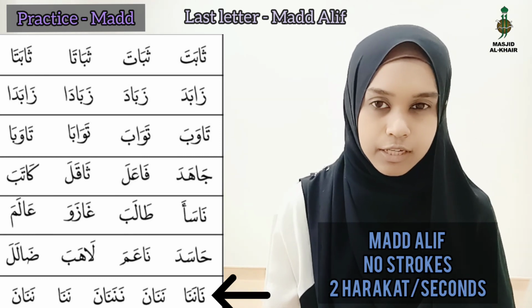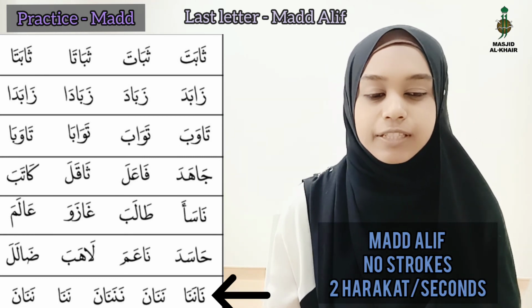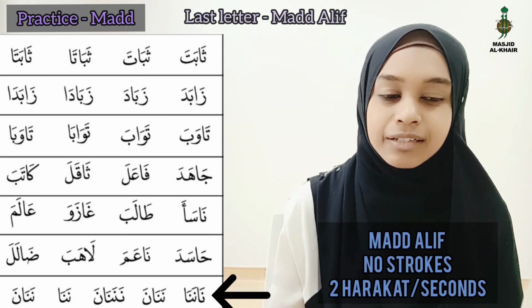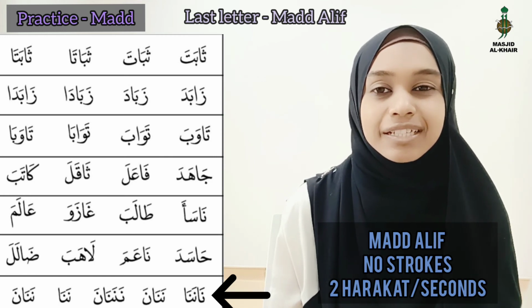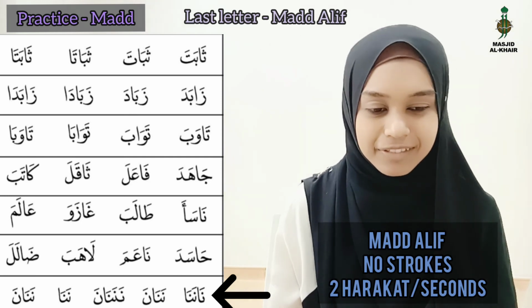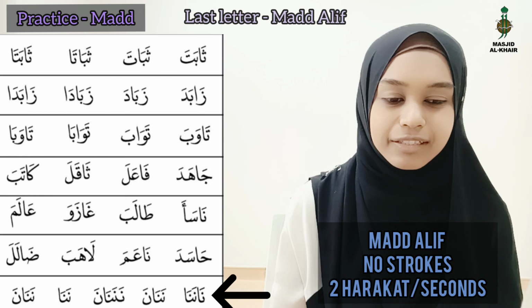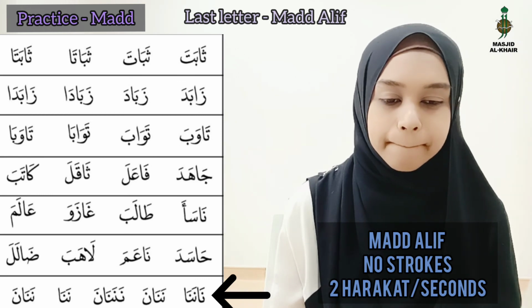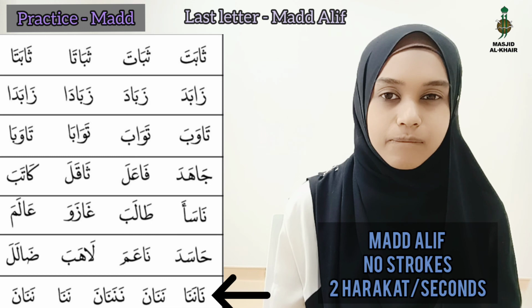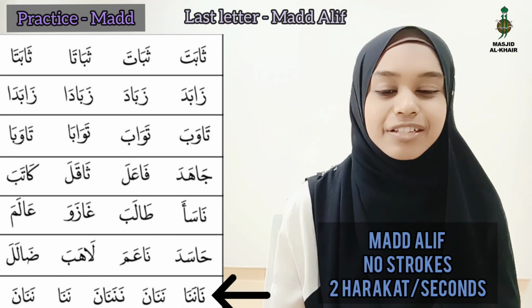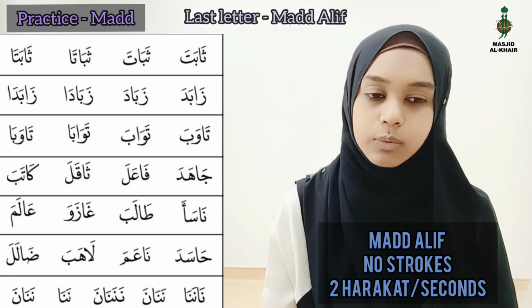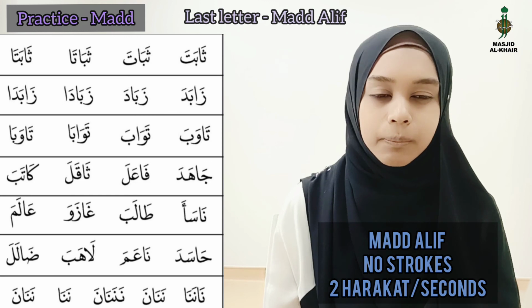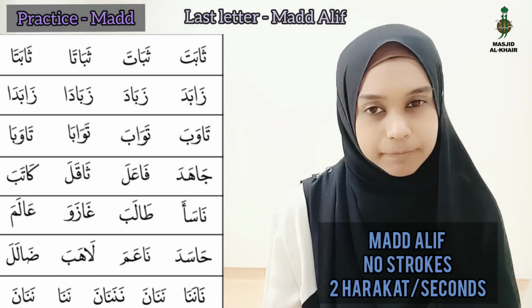Now the last one, the confusing one. Focus on your na. I'll show you an example. Na na na na na na na na na na. MashaAllah. Alhamdulillah. Very good. So now you are very clear on which letter has a mad, which letter doesn't have a mad. Okay, Alhamdulillah.